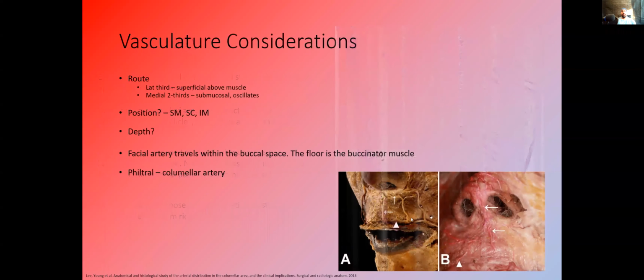And now we'll take a look at the vascular considerations. This is very important when it comes to lip injections in general, because it's a very high risk area. The anatomy is never the same in any two patients. There's always going to be at least a small degree of variation. What you see in a textbook is just an average depiction of what is actually under the face of that patient. So the anatomy will vary a lot.